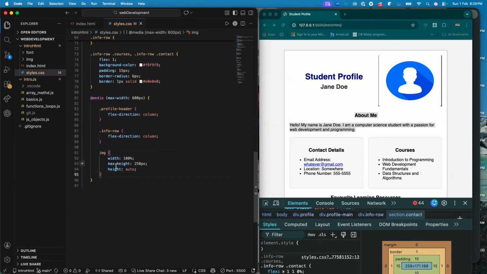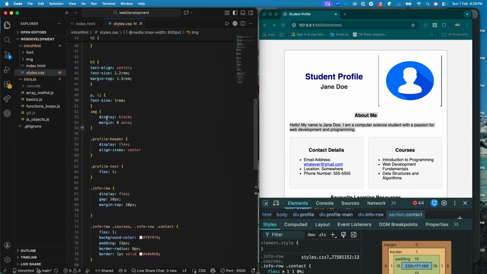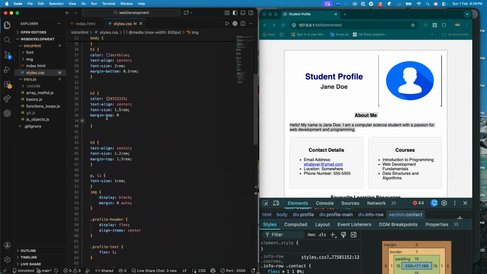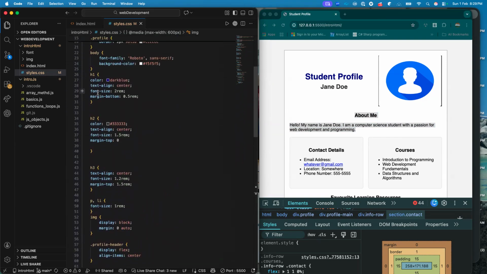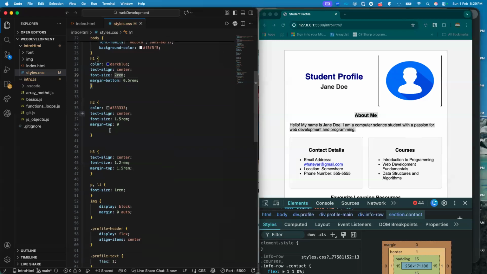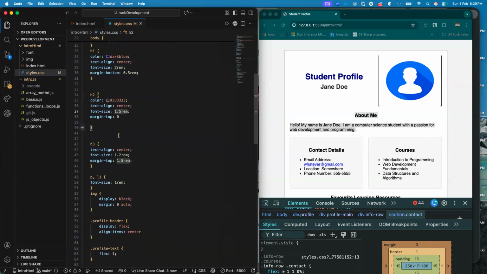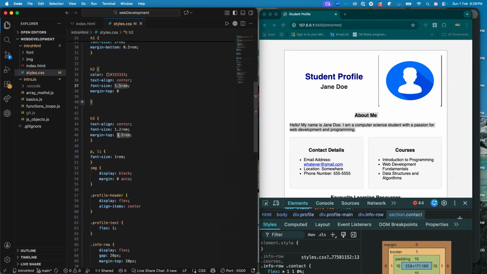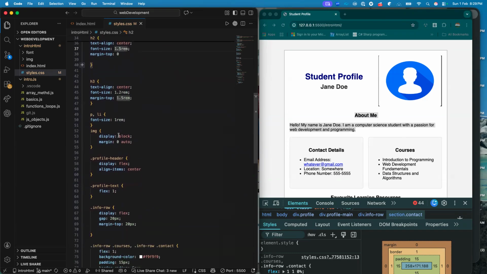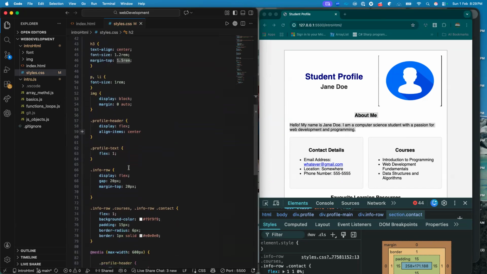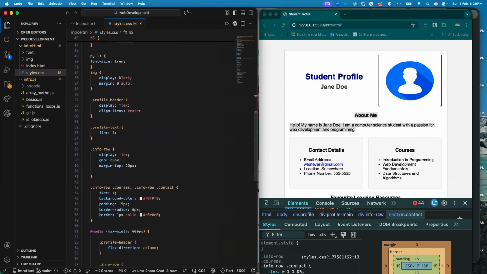For H1, I think we have the font size to be 822 and 1.4. Thanks, Michael. I'm just trying to see what we can do.